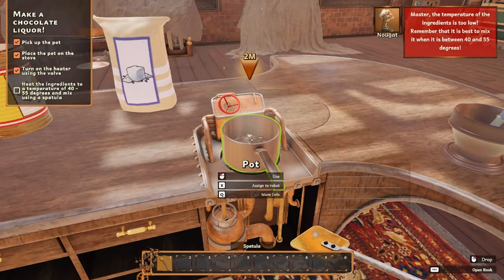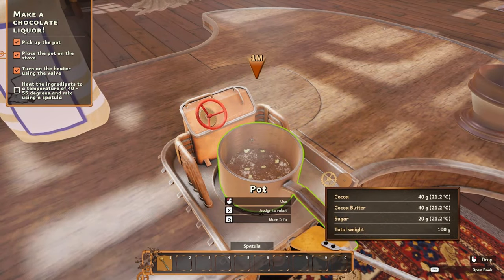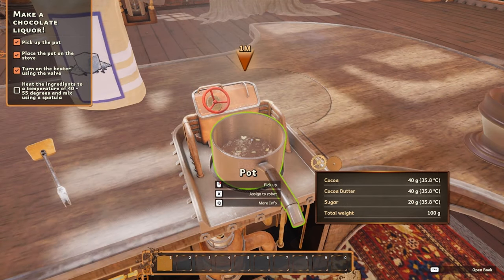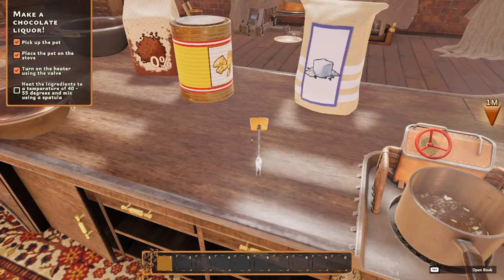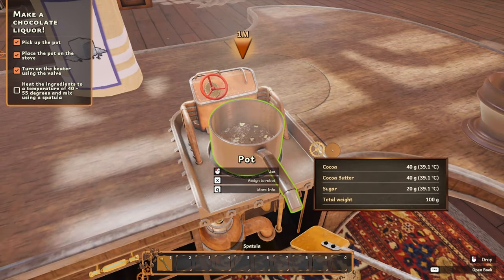Oh, the ingredients are too low to stir. Oh, we have to wait for it to heat up first. Okay, we can do that. So I cranked the heat up just a little bit to like 70%, and we're getting pretty close to our 40 degree temperature. So let's pick up our spatula and get ready to stir.